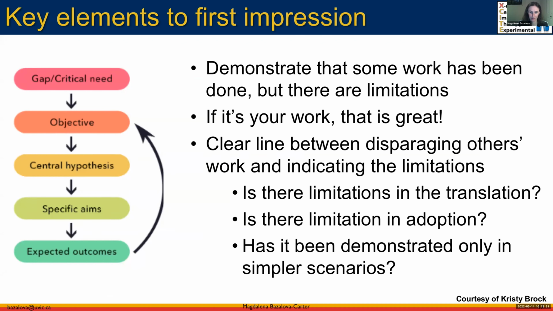So some of the examples of limitations: are there limitations in the translation of the research? Are there limitations in the adoption of research? Or has the past research been only demonstrated in simpler scenarios and they were, for example, not clinically relevant, and you'll be applying the same ideas and perhaps improving them in a clinical scenario, in a more complex case.